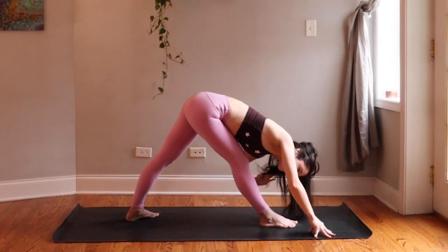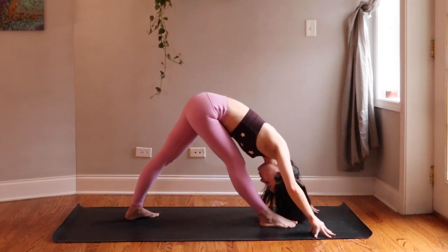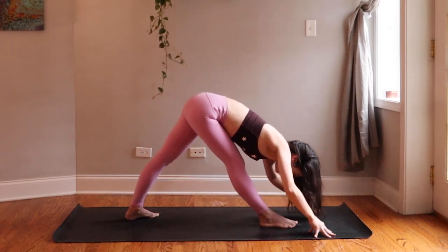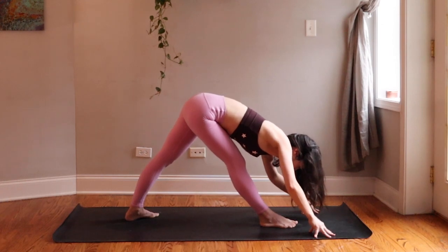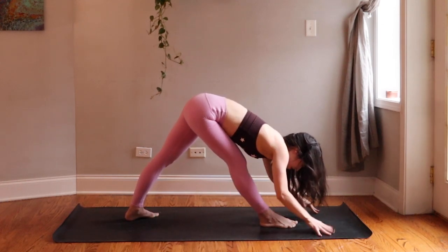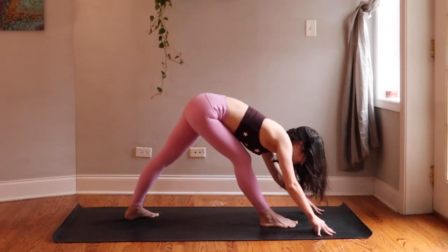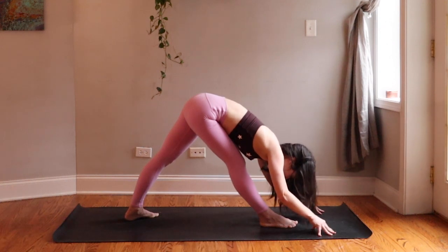So here, there's an action of pulling the outer right hip back and the left hip is drawing forward. You can imagine that your feet are on opposite moving walkways. Your right foot is on one that's moving backward and your left foot is on one that's moving forward. So they're magnetized, but moving in opposition.